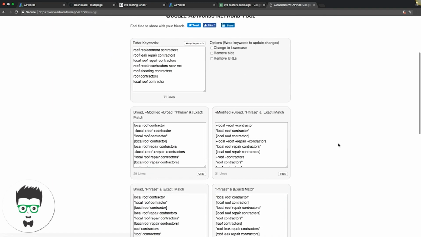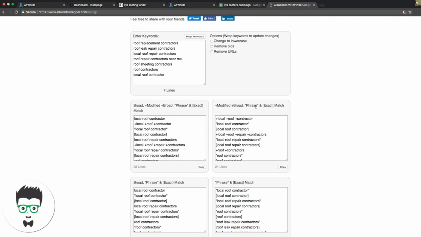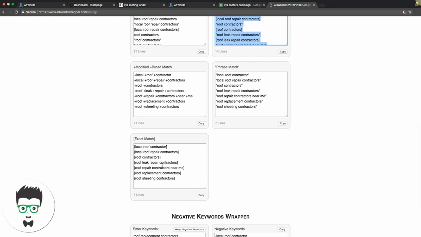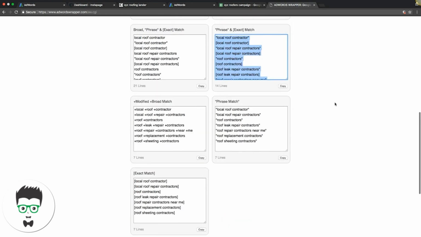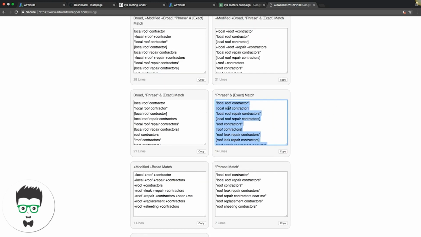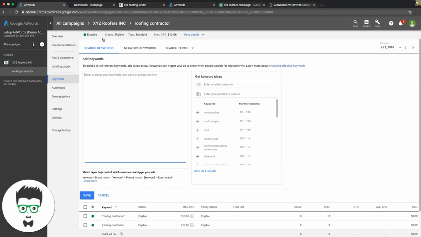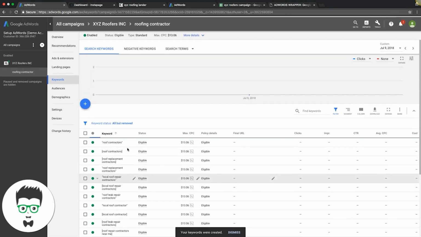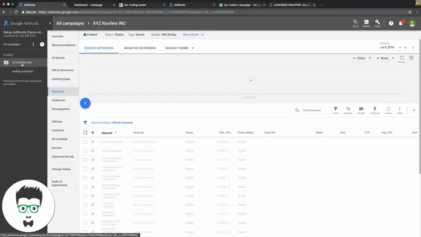So you can see here it wraps the keywords in modified broad, phrase, exact, and broad. Phrase and exact is what we want, so we're going to copy those. If you want phrase match only or exact match or whatever, it's down here. So we're going to grab our phrase and exact match. I'm going to come back, paste, save, and we're done. That's our ad group for roofing contractors.